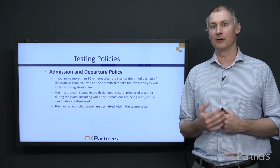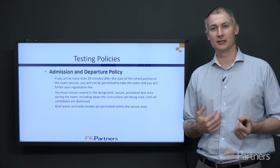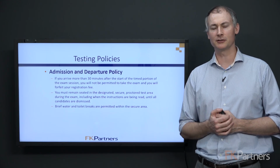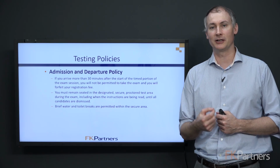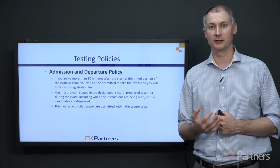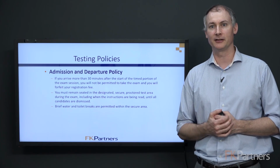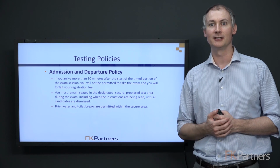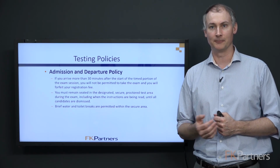So I think it's really important, again, that you have a backup plan in case the calculator stops working come test day. Now, the other thing that's important, of course, is to make sure you understand the admissions and departure policy for the exam. So in terms of the admissions policy, when you registered to take the test, you needed to register with your passport, your international passport. You're going to need to bring the original document, the original passport, to be able to check into the actual test. In addition to that, though, you should also bring your admissions ticket.